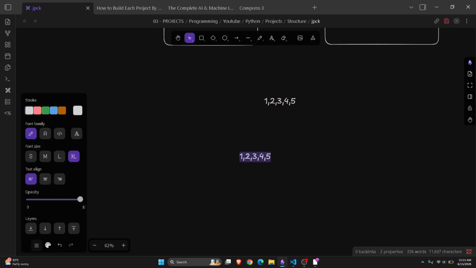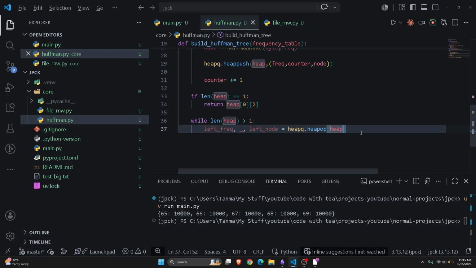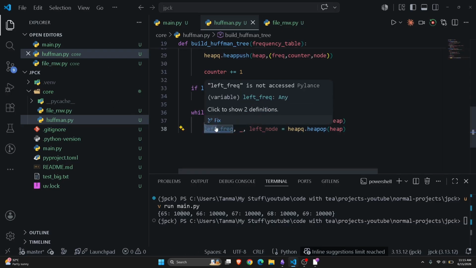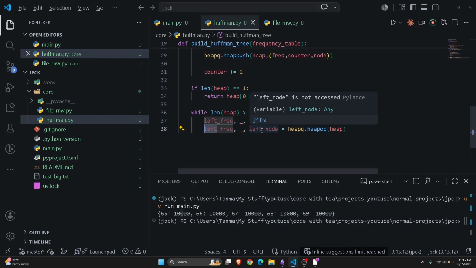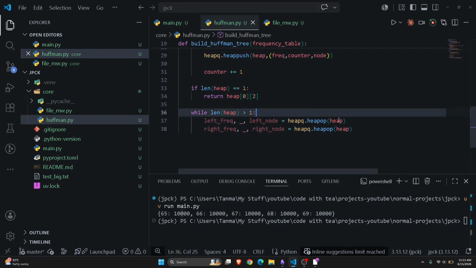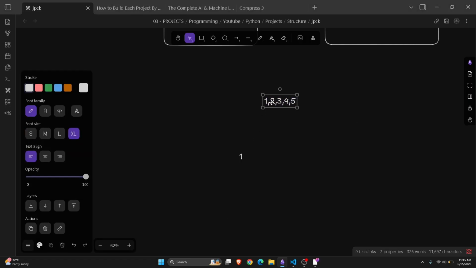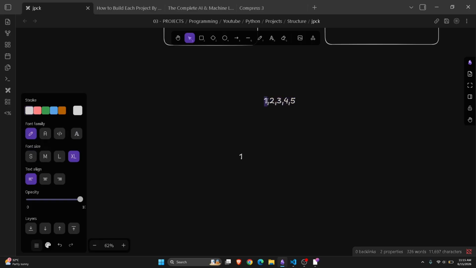Here we'll have one, and now in the right frequency we'll have two. So we have taken out the one, and now there is no one inside the list, it's gone. Now it's from 2 to 5, and then we'll take out the 2 as well.